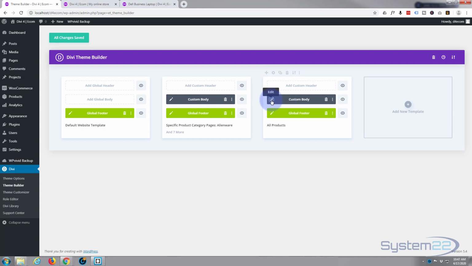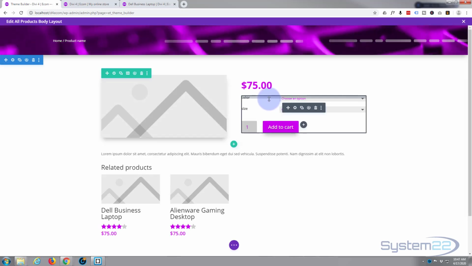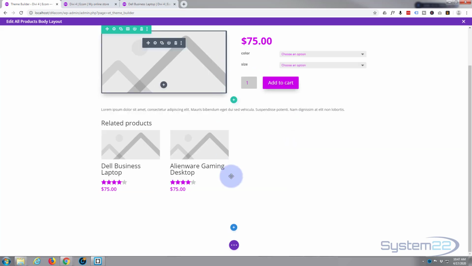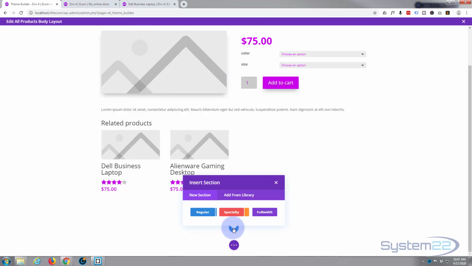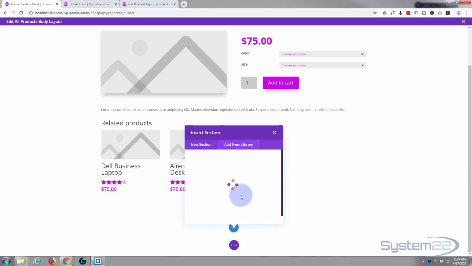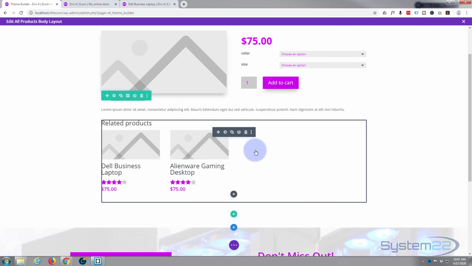Hit the little edit button there. Now let's add another section. I'm going to add from library. The one we just saved was a global, so it's Timer Sale right there.